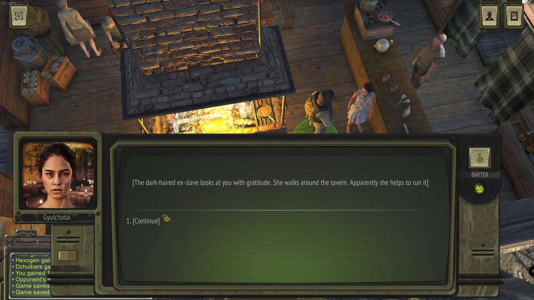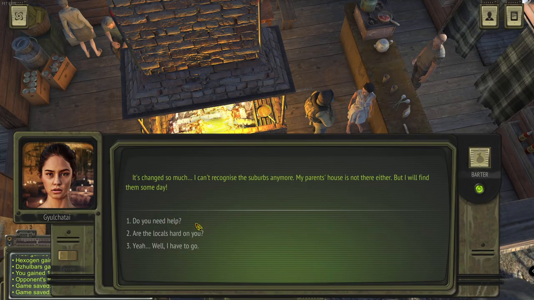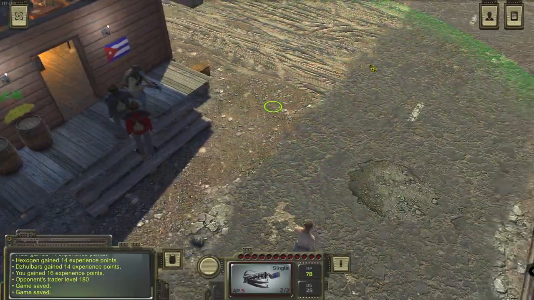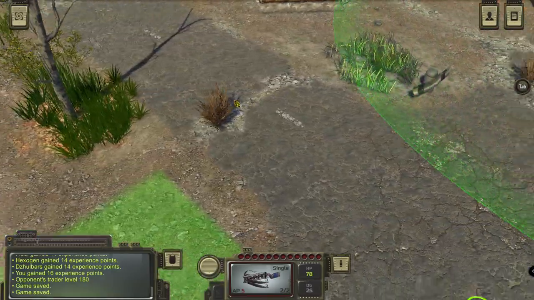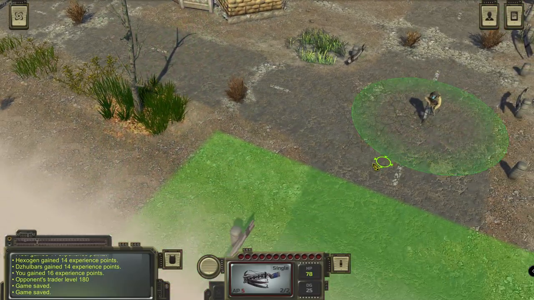The dark-haired ex-slave looks at us with gratitude. She walks around the tavern. Apparently she helps to run it. Hello! Well then, how do you like Crescent Samani? It's changed so much. Yeah, okay, well, we have to go. Alright then. Have a good day. I guess the tavern's sales should improve significantly, right?